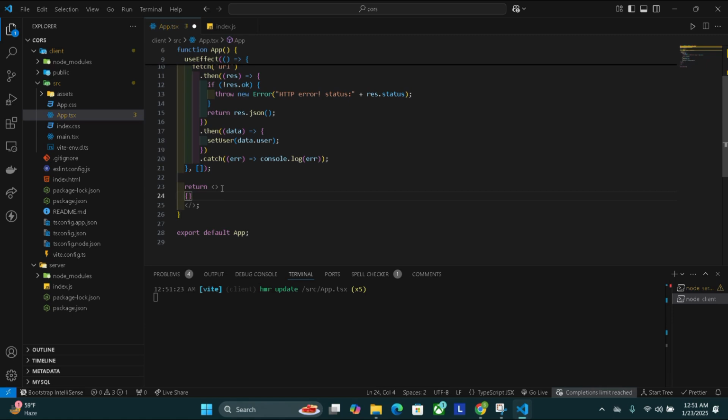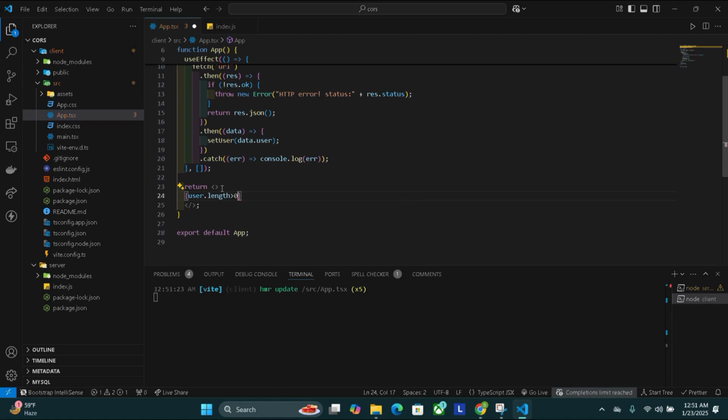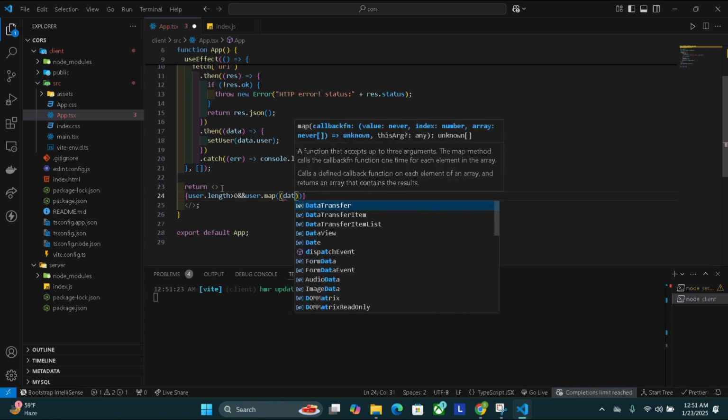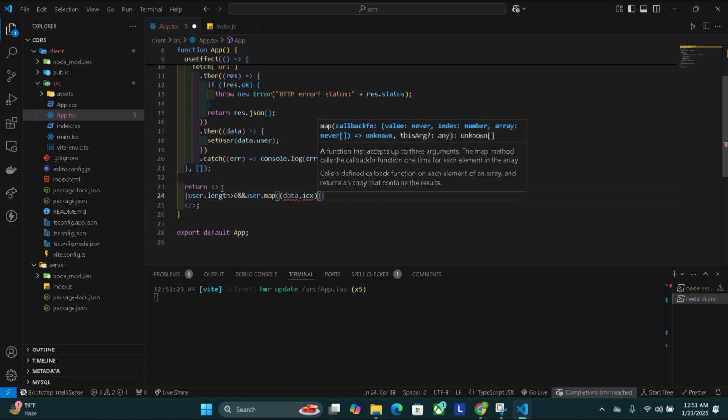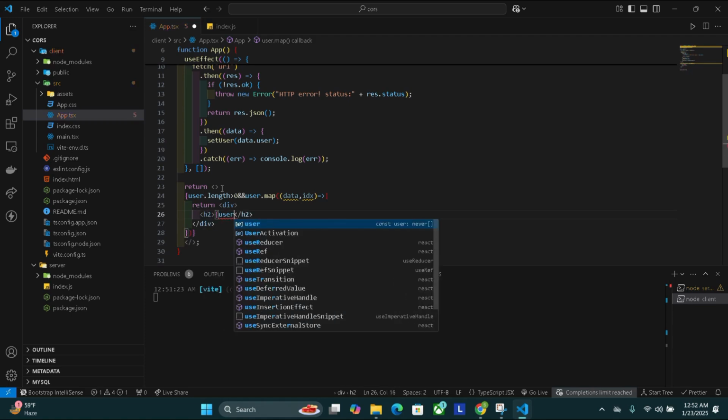So we are going to map user data. If user dot length greater than 0, then we will do user dot map, then take data, index, and we will return div, h2 username data dot name.